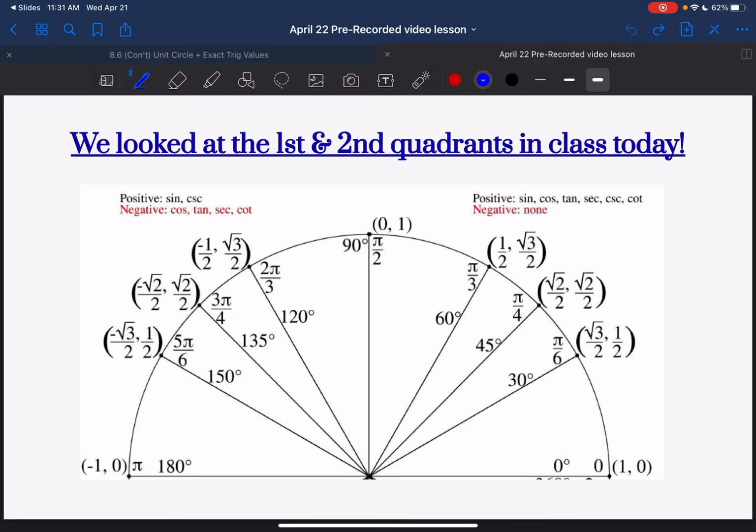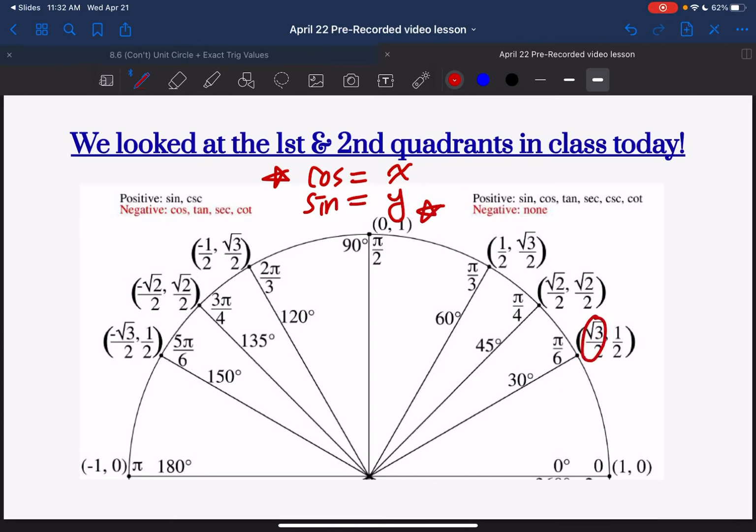First quadrant, everything is positive basically. Second quadrant, y is positive, that's why your sine is positive, but everything else is a negative number. So this is why it's negative. But as I say, I am not going to ask you secant, cosecant, and cotangent. All you have to worry about is cosine and sine. Just make sure cosine will always be your x coordinate, and sine will be your y coordinate.